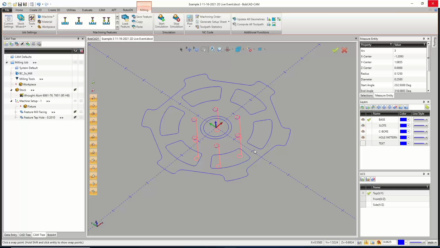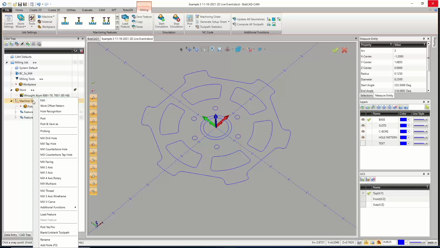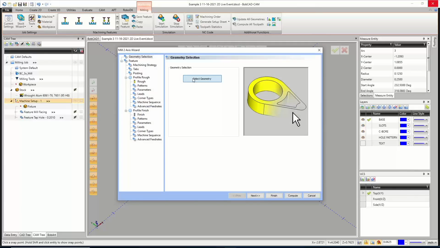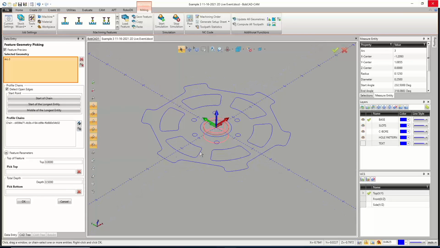All right, let's knock out the, let's do this. We could do the center hole here. I did not set up a drill for that. We're gonna spiral in. All right, so we're gonna do a mill 2 axis. This is gonna be a pocket. I would usually say drill a hole in here first and feed your tool down that. That'd probably give you a better result. But I didn't pick a drill.